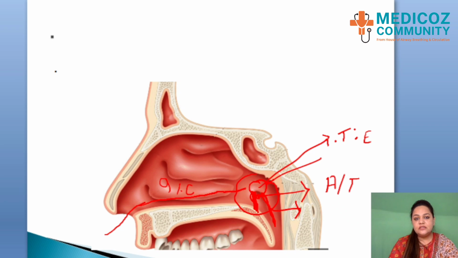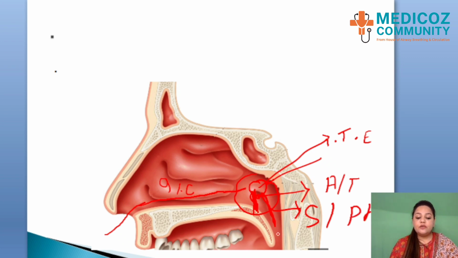Within the folding of the mucosa, the muscles are present. Under the salpingopalatine fold, there is a muscle with the name of tensor veli palatini. The mucous membrane overlaps this muscle, and the fold forms here, and the name is salpingopalatine. Salpingo means auditory tube, so this fold extends between the auditory tube and the palate, hence the name salpingopalatine.